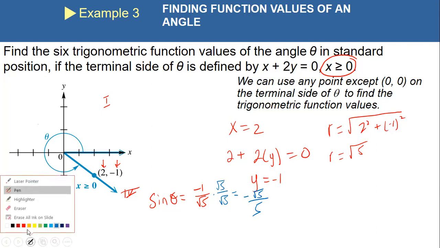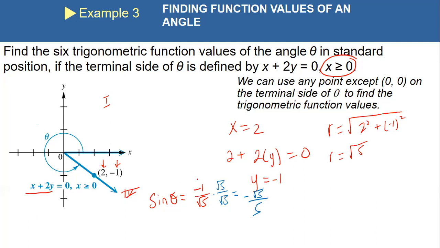Okay. Now what's cool here is that your reciprocal is still based off of the initial. So sine theta is that. So cosecant theta equals just negative square root of 5 over 1, which is just negative square root of 5. You're not going to reciprocate the rationalized. You're going to reciprocate still the original y over r. Does that make sense?